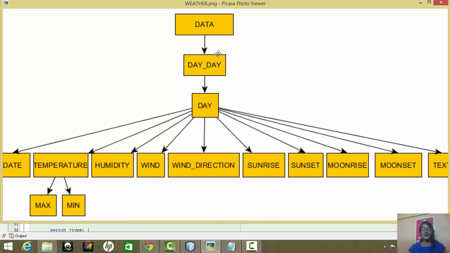Inside data, I have the day tag, and inside the day tag, I have another tag day. And there are several nodes, as you can see, like date, temperature, humidity, wind direction, sunrise, sunset, moonrise, moonset, text. I have created a weather report kind of XML activity in which I'm going to process these types of fields.